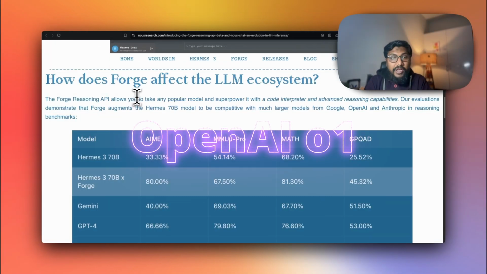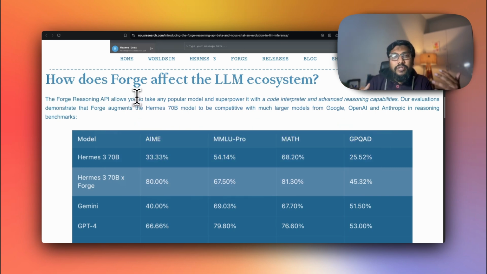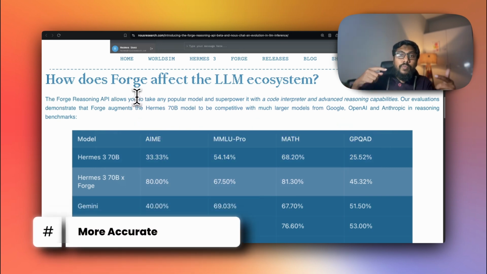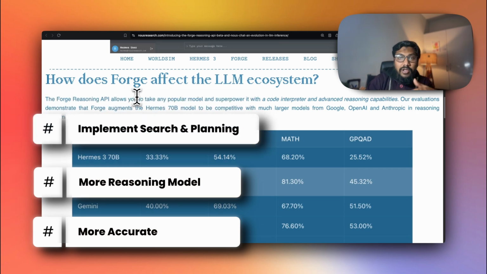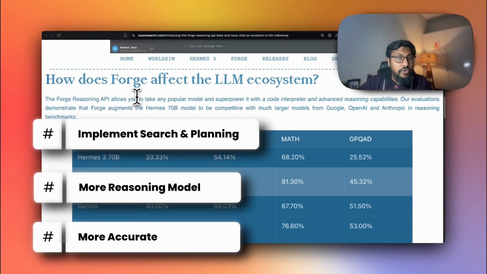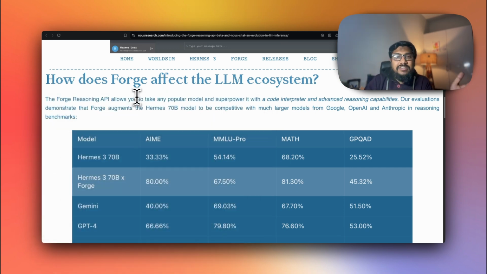Like o1 from OpenAI, this is trying to leverage something during inference time so that you can make the model give you more accurate answers, make it more reasonable, have search implemented, just like Yann LeCun usually says. With the combination of all these things, can you build a toolkit that can be the best-ever version of the LLM in itself? That is the exploration that has led Nous Research to come up with Forge Reasoning API. So in this video, we're going to discuss what Forge is, how Forge is improving the benchmarks, and what kind of things are behind Forge.